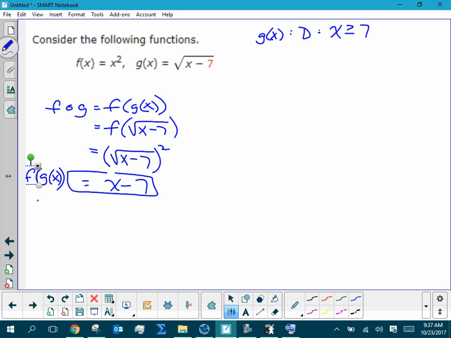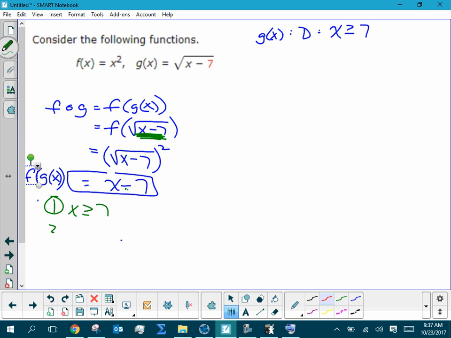It's linear. Okay. But the first thing we should do is look at the input function. That input function is a requirement for our domain. And that input function says that x has to be what? Greater than or equal to 7. Okay? So x has to be greater than or equal to 7. And then I'll look at this. So that is one requirement for my domain. x has got to be greater than or equal to 7.